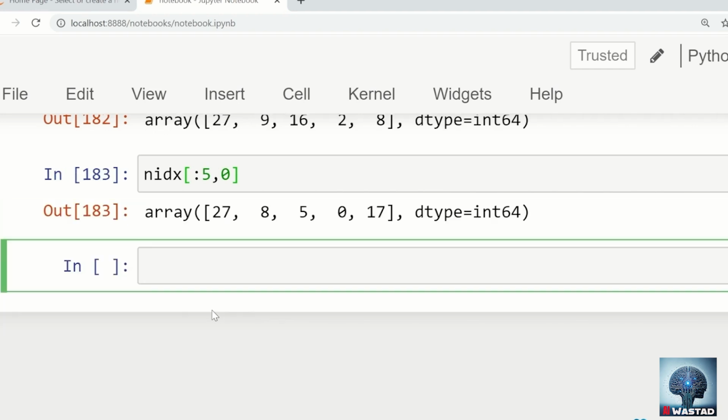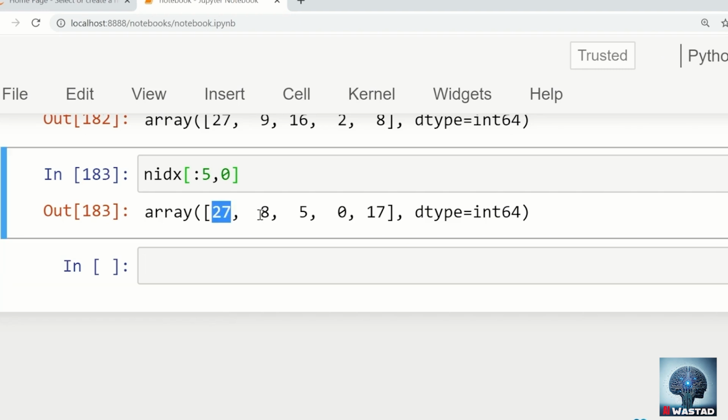So these are the 5 neighbors. Training example number 27, training example number 28, training example number 8, training example number 5, training example number 0, training example number 17. These are the 5 top neighbors of the first testing example.